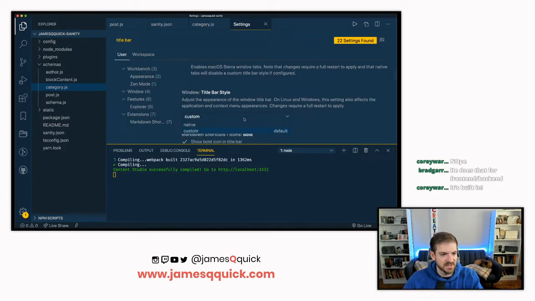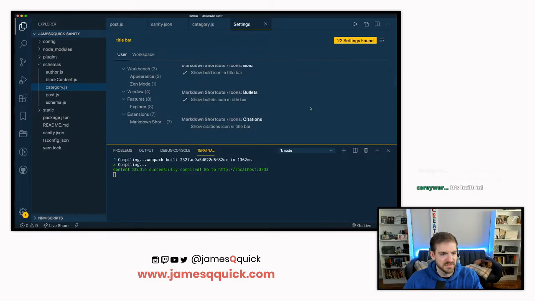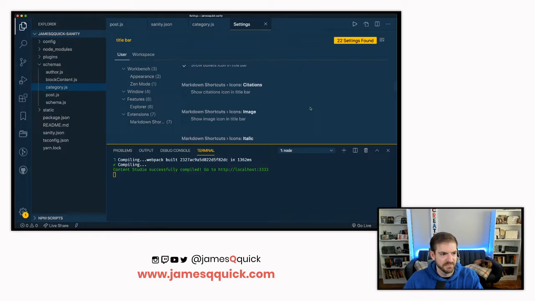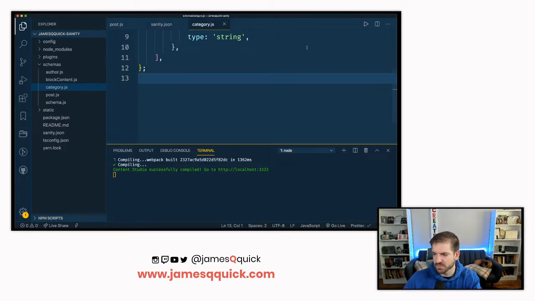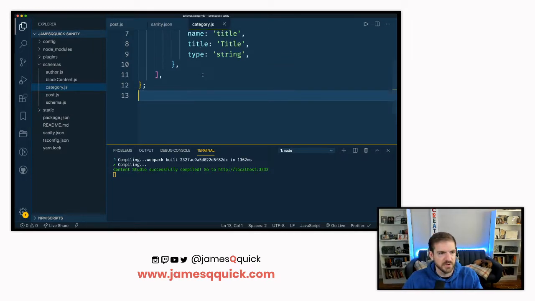Title bar style, custom. I don't know if you're just talking about the ability to distinguish between front and back end. That doesn't matter a whole lot to me. I haven't gotten to that point where I needed that much. So for what it's worth.